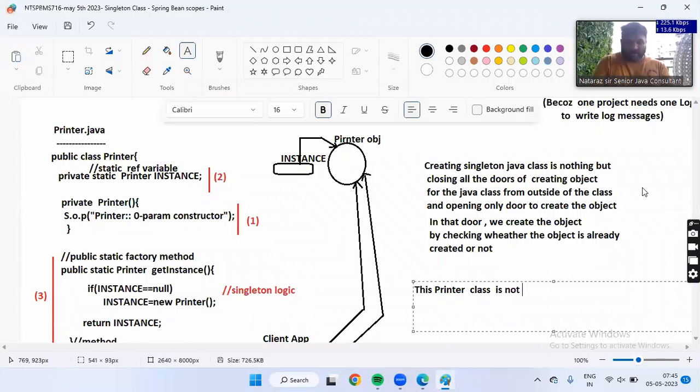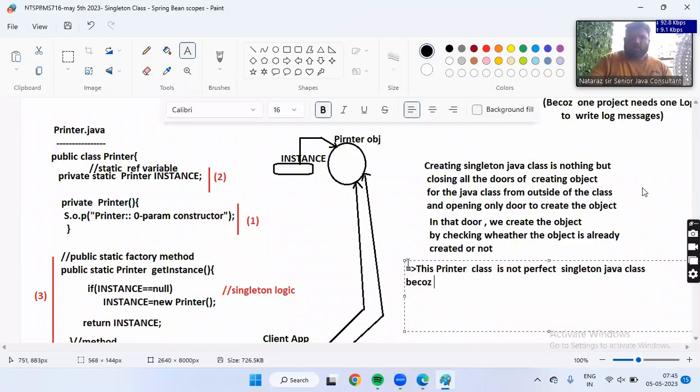This Printer class is not a perfect singleton Java class because we can still create objects for this class using other approaches.